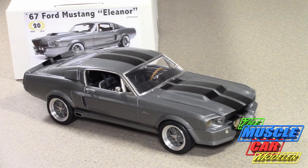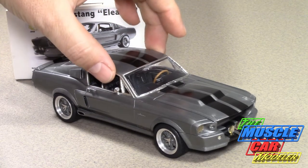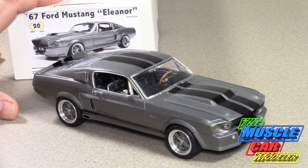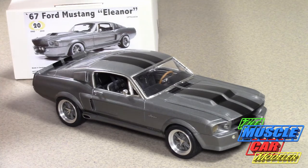Another interesting thing is the car itself was illustrated and drawn up and designed by hot rod illustrator Steve Stanford — he was contracted to design the car. Chip Foose actually built the car for the movie, and I guess a few of them. He was involved in actually building the car, and he's famous now as a designer, but he built the car — he didn't actually design it. So that's some of the interesting things that go along with the actual car. And if you get a chance to get your hands on one of these Scale Production kits, I highly encourage it.